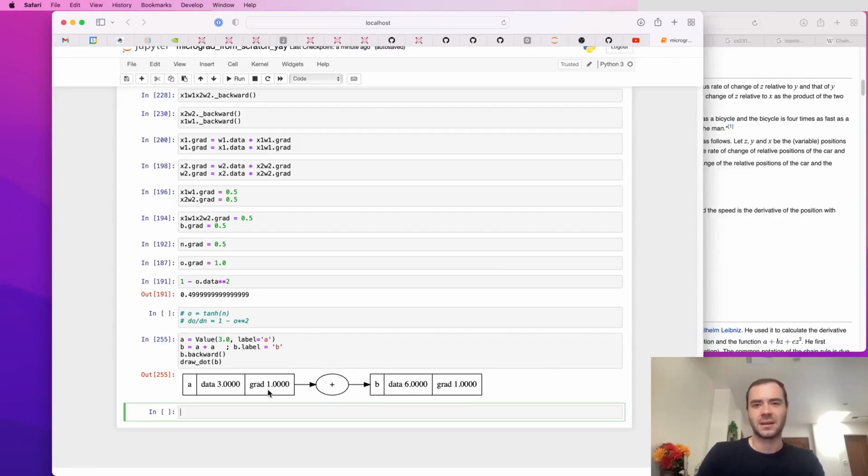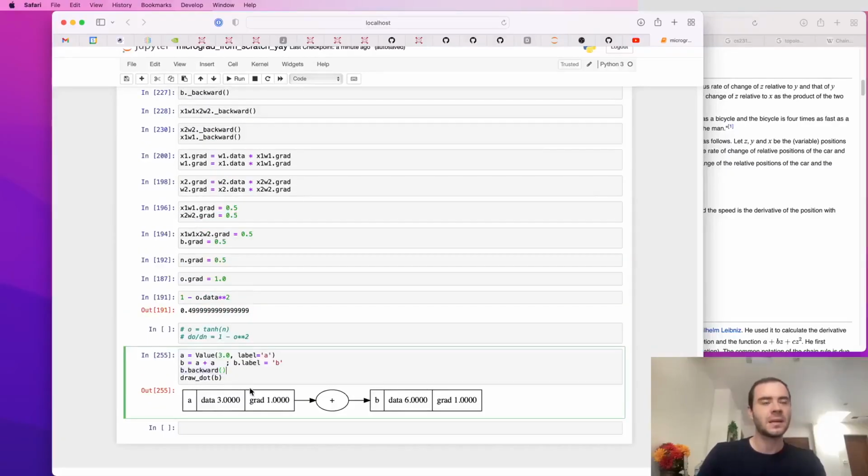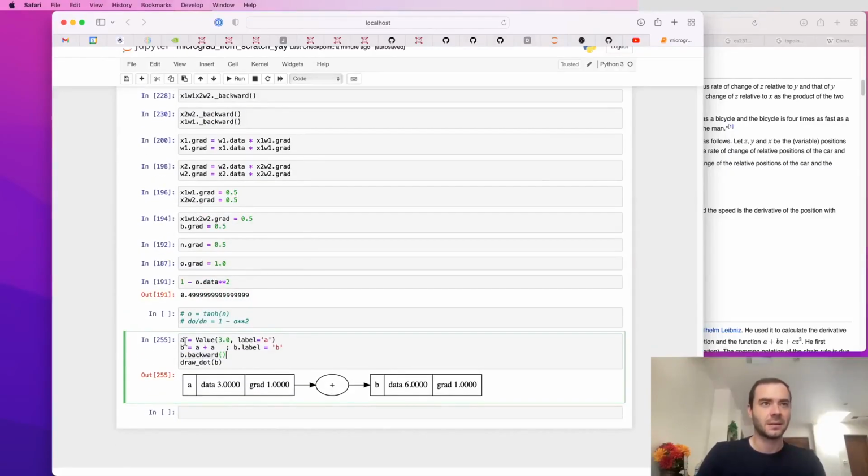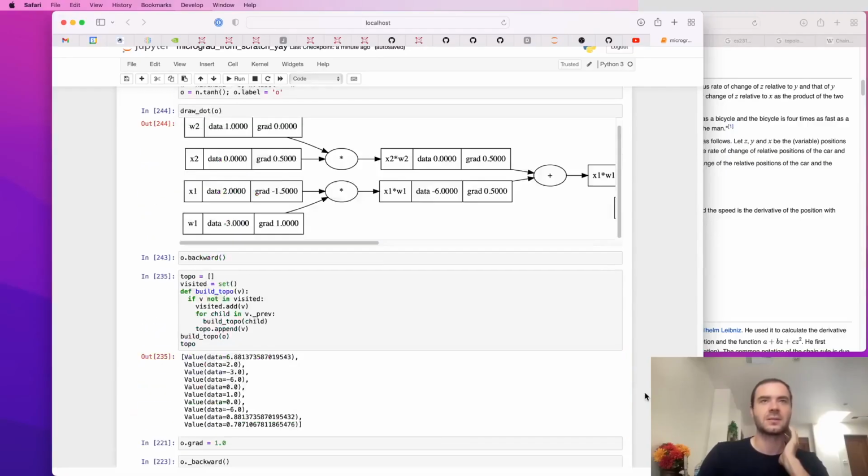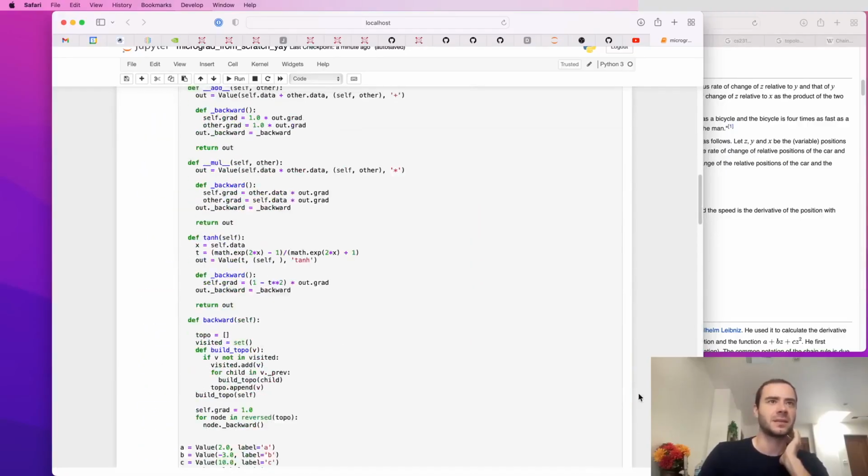But the gradient here is not actually correct, that we calculated automatically. And that's because, of course, just doing calculus in your head, the derivative of B with respect to A should be 2. 1 plus 1. It's not 1. Intuitively, what's happening here, right? So B is the result of A plus A, and then we call backward on it. So let's go up and see what that does.